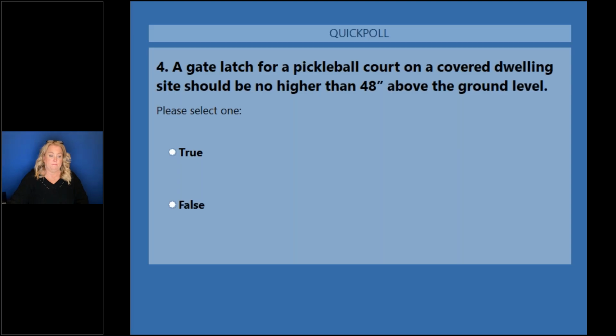And again, this knowledge check reads, a gate latch for a pickleball court on a covered dwelling site should be no higher than 48 inches above the ground level. First option is true, the second option is false.